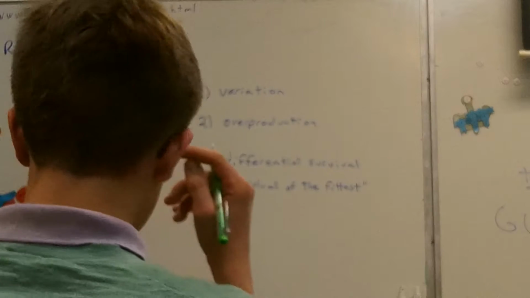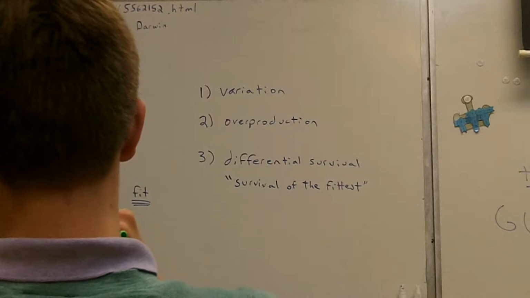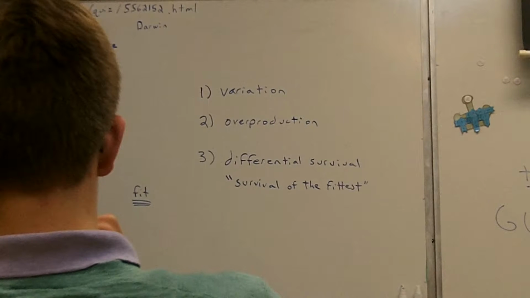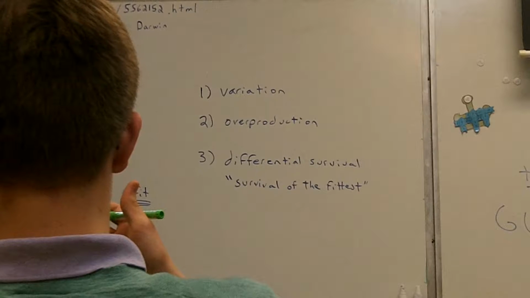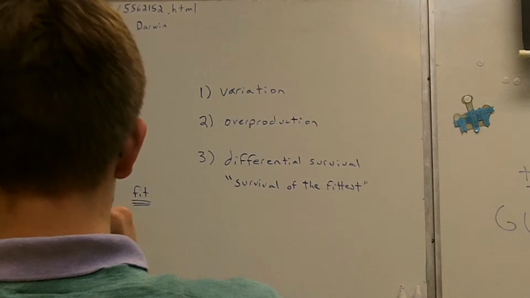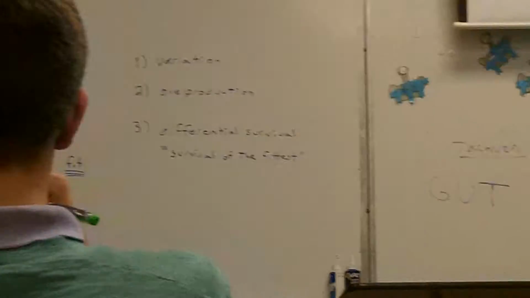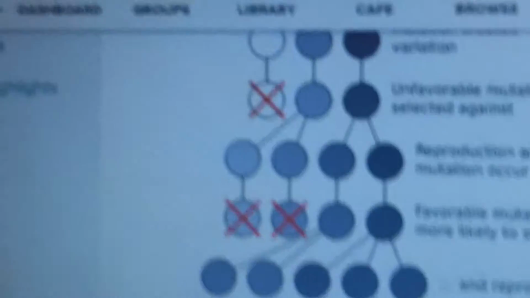Yes. So, can dominant and recessive traits also be related to survival? Absolutely. Remember, tall was dominant to short in plants. If there was some situation where you needed to be short, then the short ones would survive and the tall ones would die out. If there was a situation where you needed to be tall, the tall ones would survive and the short ones would die out. So the genes allow the organisms to have some variation. So you could have a couple of tall ones that were resistant or something. They could be recessive.